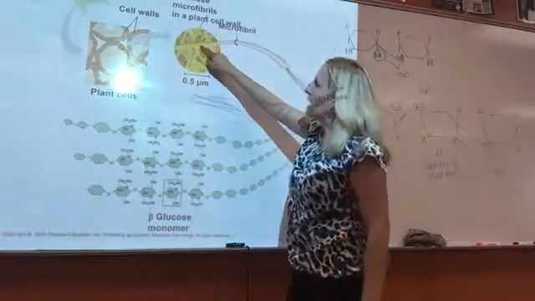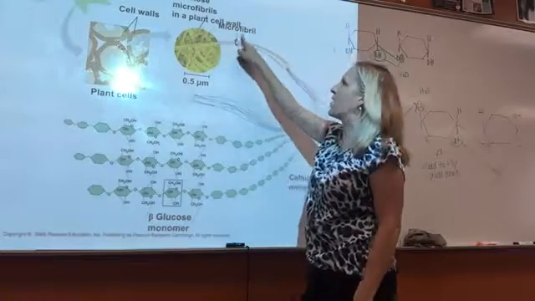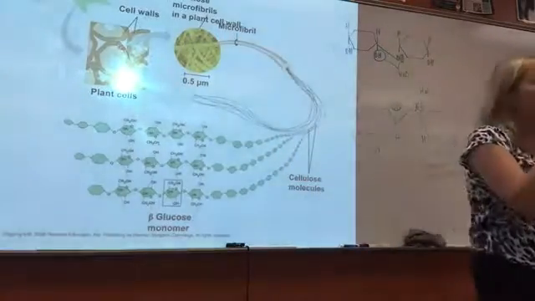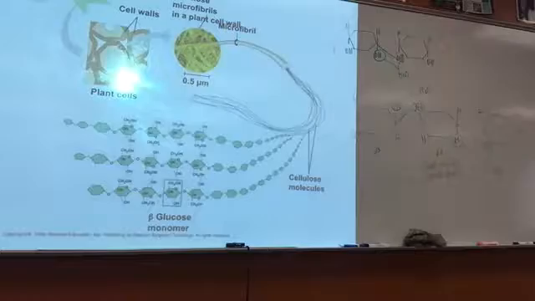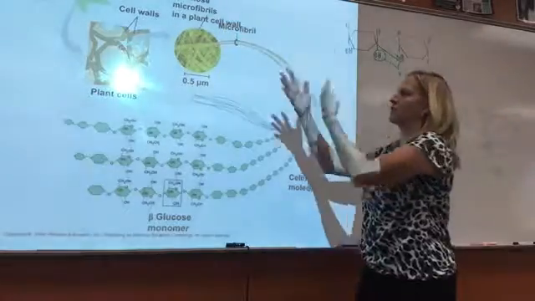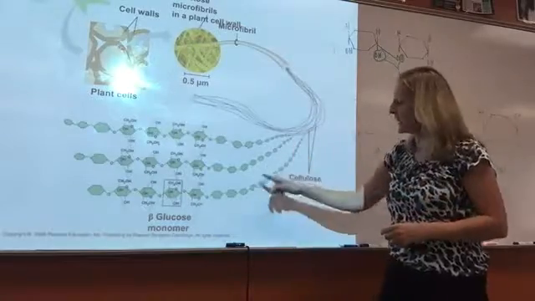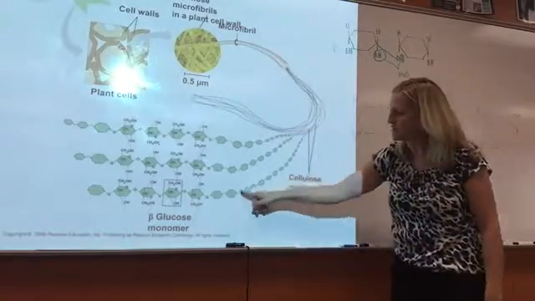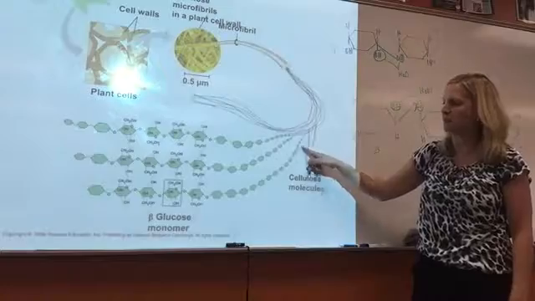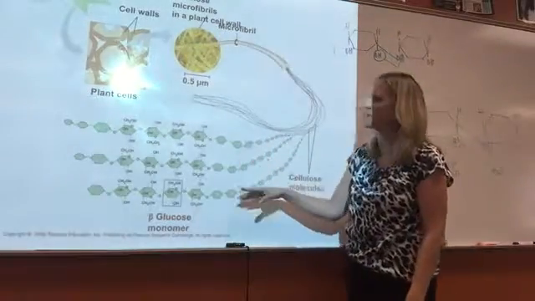When you actually look at one of these threads, each one of these threads is called a microfibril. Fibril is referring to like a fiber, micro meaning small. So they're like small little fibers that are crisscrossed and so on. But each one of these microfibrils is made from many cellulose molecules. So here is one cellulose molecule, a chain of those beta glucose molecules. Here's another one, and so on and so forth.